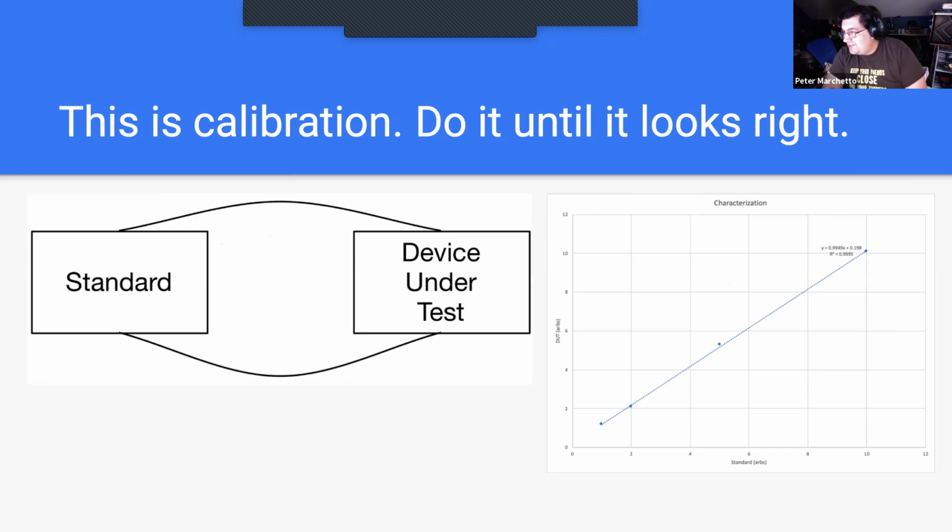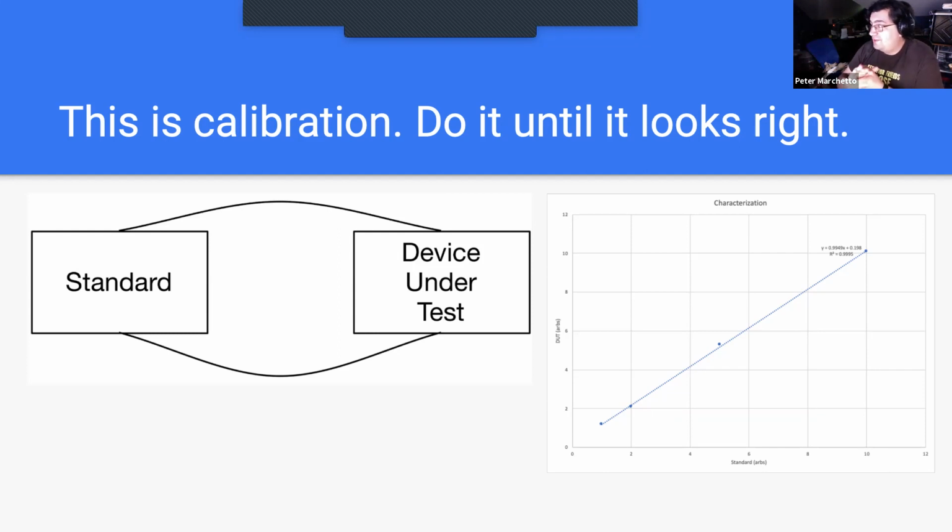So in this case, I've characterized something. I have a device under test, which is an arbitrary unit, and I have a standard, which is an arbitrary unit. You'll see if you go into dev and you see any of my plots that have arbs on an axis, it's because the units are not real. They're just numbers that happen to be there. And after a calibration is done, then you can turn those arbitrary units through this wonderful thing we know as math into real units. But in the meantime, everything's in arbs.